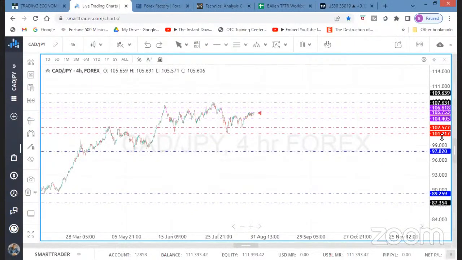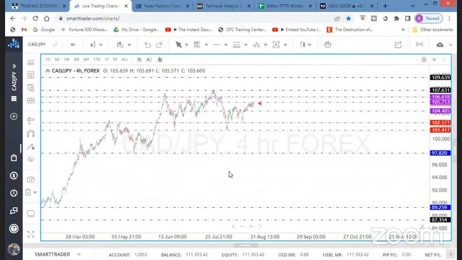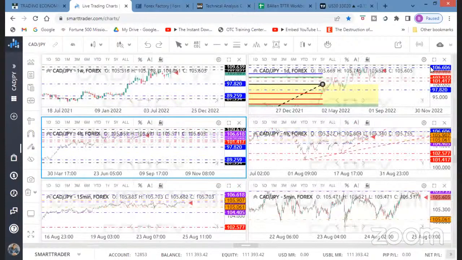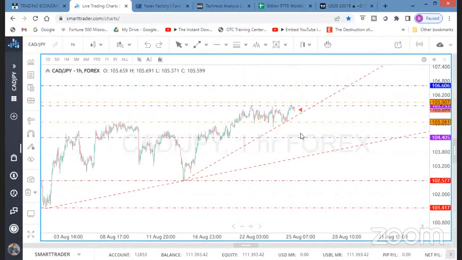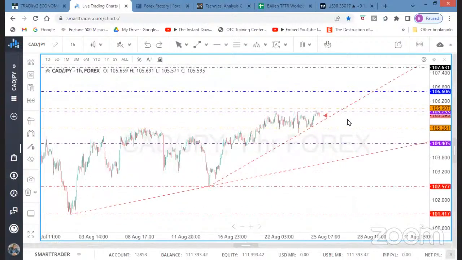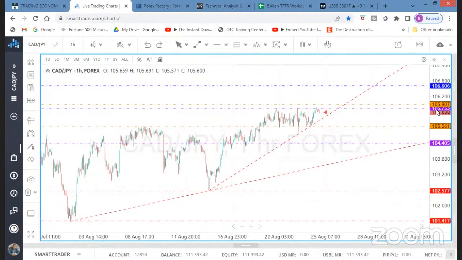So I don't even have fibs on these lower charts because of just how it's ranging. I already know where we are from the daily. So I'm just looking for a strong reaction to the downside and some signs that it's time for this price to correct. So here's the 1 hour. Here's my inner trend line. Okay. And you can see it's just moving sideways, but we're still hovering above this inner trend line. So as long as it continues to test this trend line and move up, we're going to let that happen. Right. And there's that 106.60 level.